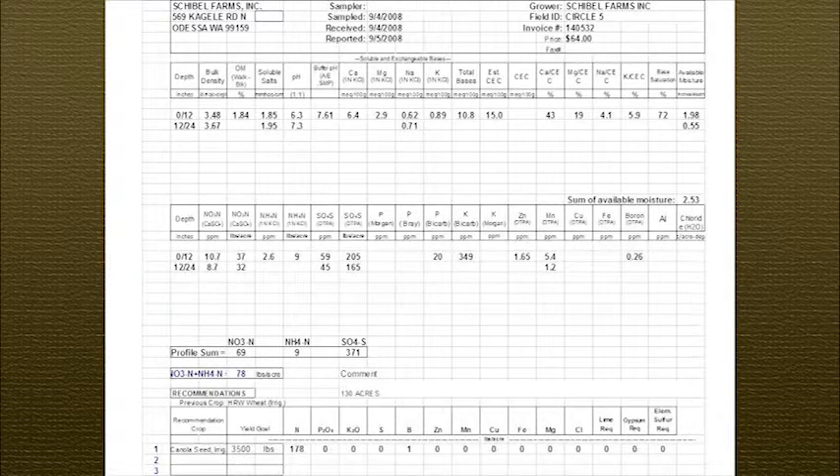After that I go and take a soil sample. There are only a couple things I look at. Number one is boron — I'm at 0.28, and I like boron at 0.50, so normally I just put on a quart of borosol or something. Then phosphate — I'm at 20 parts per million. They say you normally need about 17 parts per million, so I don't add any phosphate. Below that it shows I have like 78 pounds remaining in what's there, but still calling it 478 pounds total — that's for 3,500-pound canola.